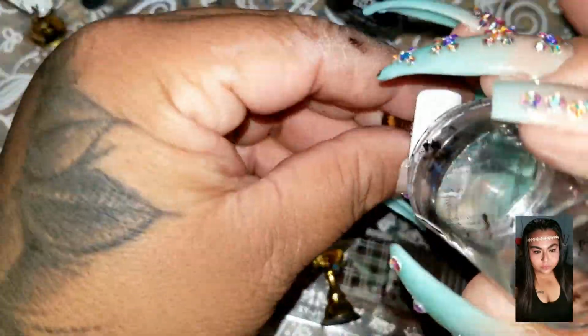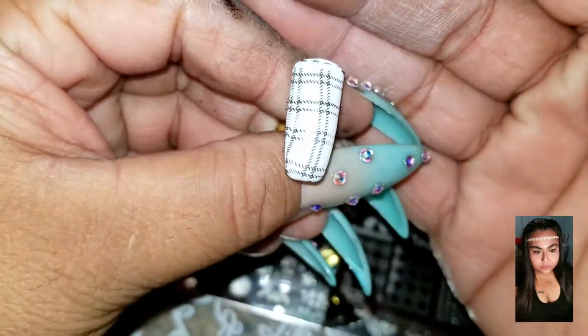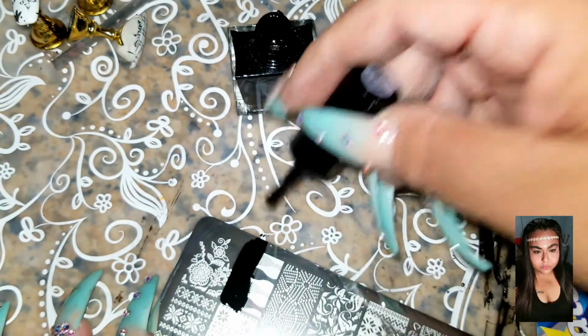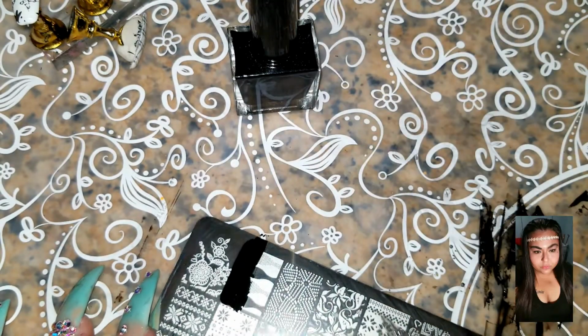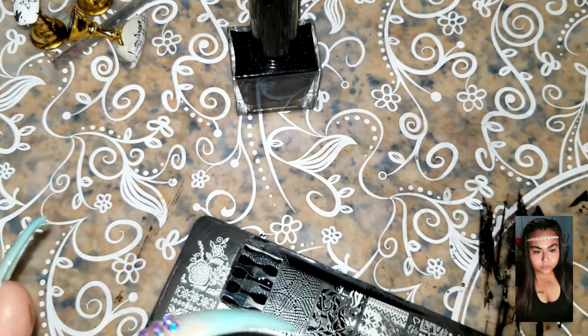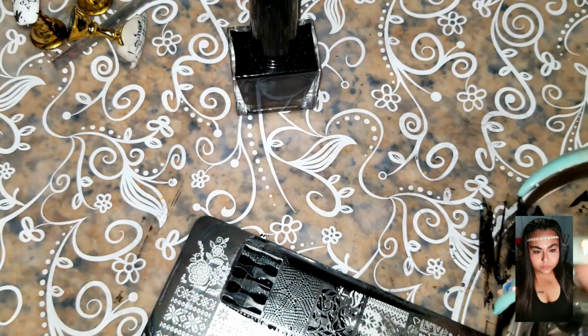This is stamping plate XYJ15. This is another one that I had trouble with. For some reason I was having a lot of trouble picking up this one image right here, but I had to switch to a different stamping polish as well, and it picked up fine after that.